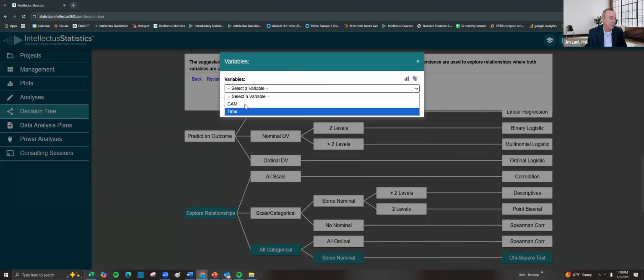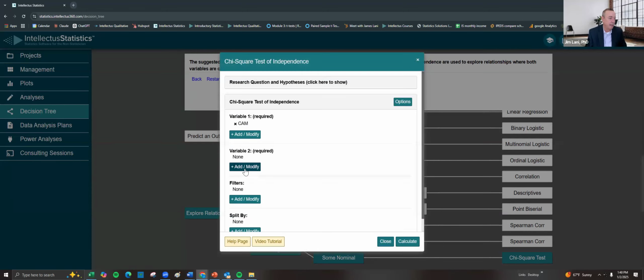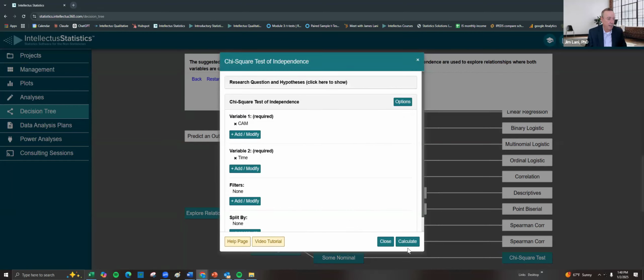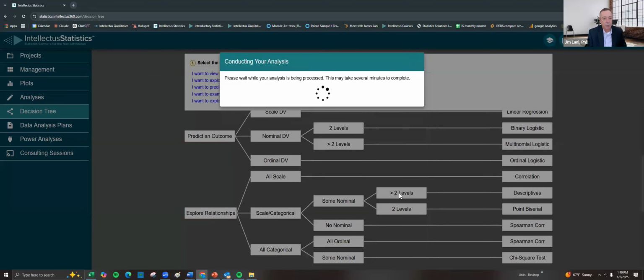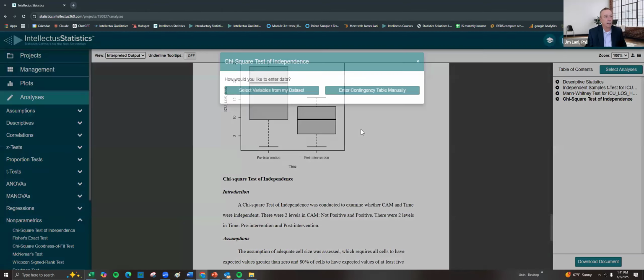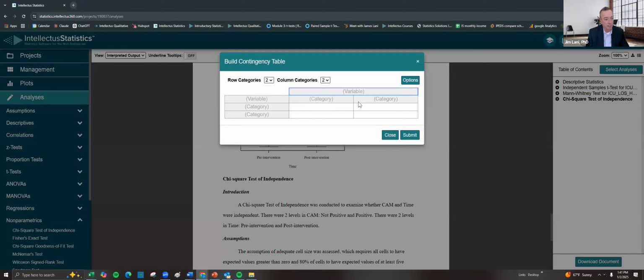So I can just put those variables in, CAM and time, and run that. And I'm going to just run one more chi-square because it's a frequent enough test. Okay. And then let's just do, well, I think this is right.